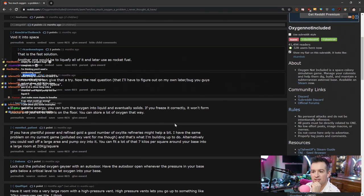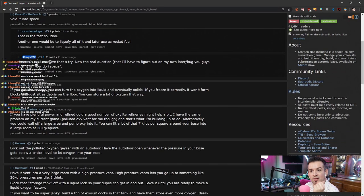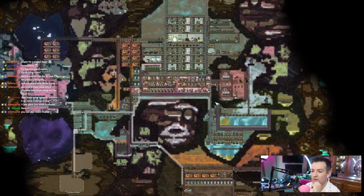If you've got the energy, you can turn the oxygen into liquid and eventually solids. If you freeze it correctly, it won't form blocks. It'll just sit as debris on the floor. You can store a lot of oxygen that way. You can make oxalite. Oh, you're right, I could make oxalite. Totally.